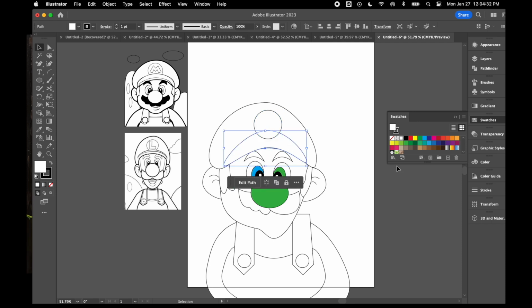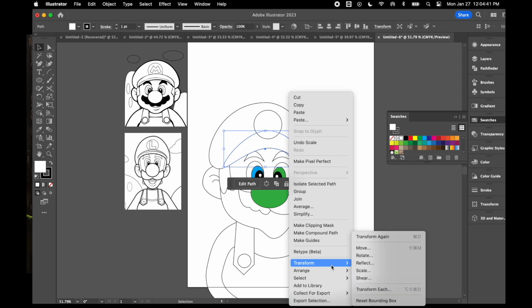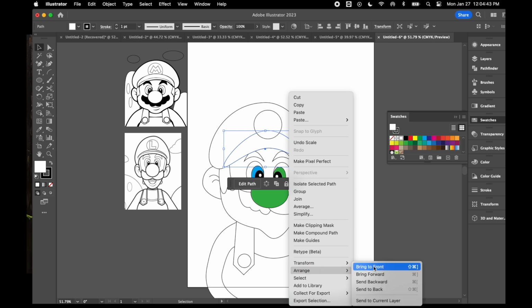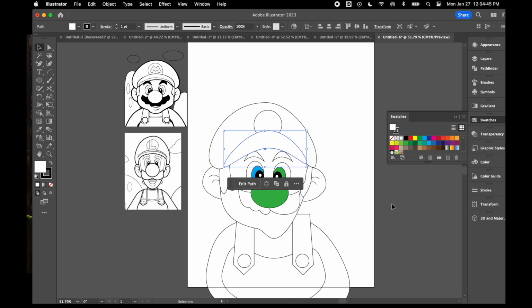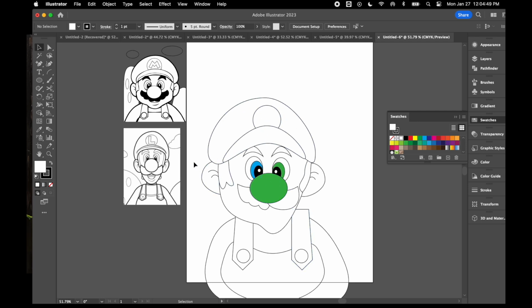I want this brim to sit in front of that, so I'm going to need to bring this to the front. I'm going to select the brim here, right click, arrange, and bring that to the front, so then that little piece will sit there behind him.